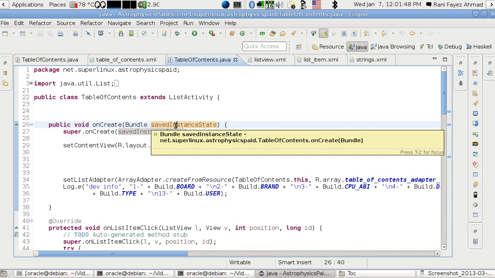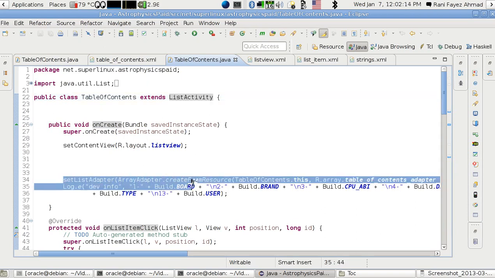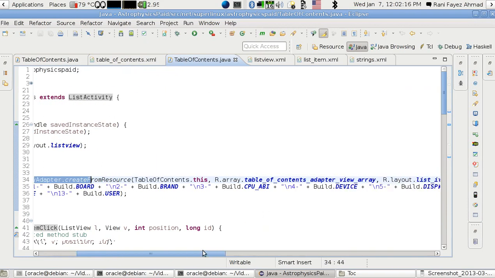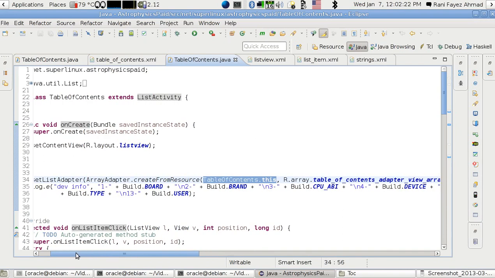This time, or let's say the first time, we talked about how to use a button. Now the second time here we're going to talk about how to use the list view. This is my method of doing it. Of course, you create an activity that extends the list activity. And in the onCreate, use the set adapter, create from resource. And of course you have to attach the content of the list that you've just defined in its layout here in this list view.